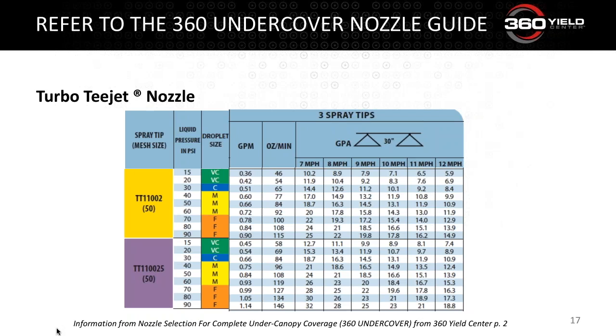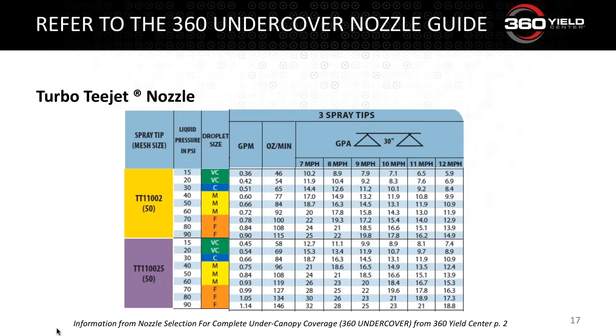The other thing you're going to ask yourself is, what if I slow down or speed up? These automatic controllers, and most of this equipment today, are going to keep your output constant, meaning you tell it you want 15 gallons per acre, it's going to keep you at 15 gallons per acre. What does that mean if you speed up as you're going through the field? It's going to have to increase the pressure. If you're constantly putting out 15 gallons per acre and now you're going faster, covering more ground quickly, it's going to have to increase the pressure to keep up. If you slow down, it's going to have to lower the pressure.